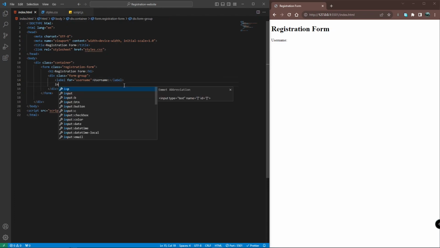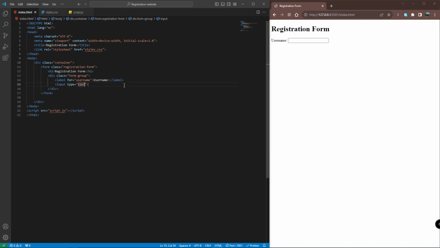Okay, let's add the input field. Input will be of type text. Let's give it an ID, username, class username.